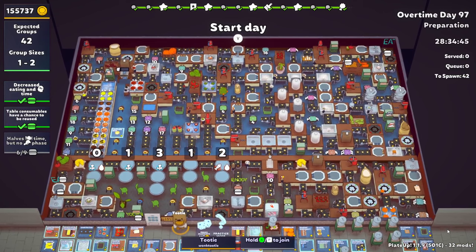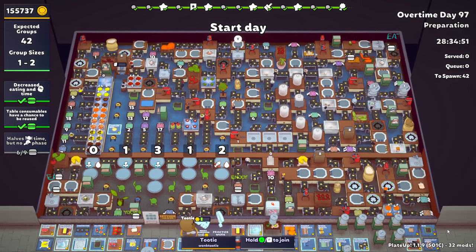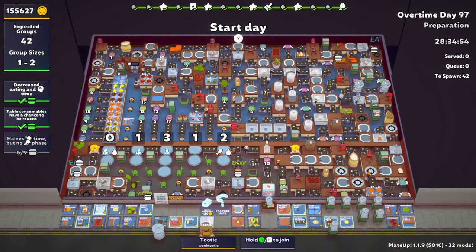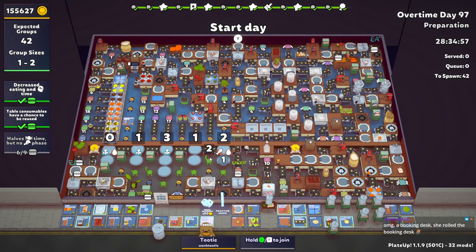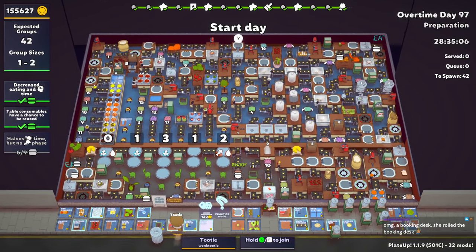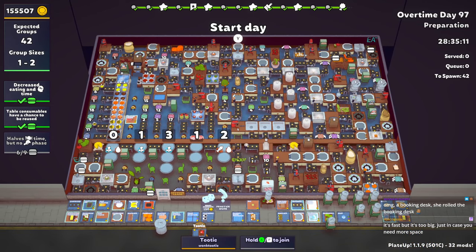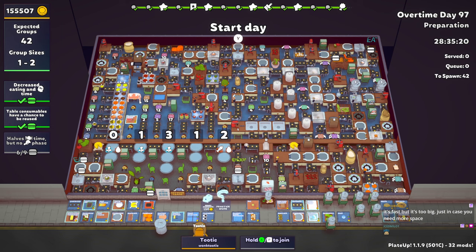What is this? I don't want anything else, right? No. I want like 1, 2, 3, 4 coffee tables. 5. I think it can fit 5 total. So a booking desk? Oh, I didn't even see that. Oh. Okay, well, we can get another one. Hit me. I got one. We got it. Where can this go? Sure. That works.